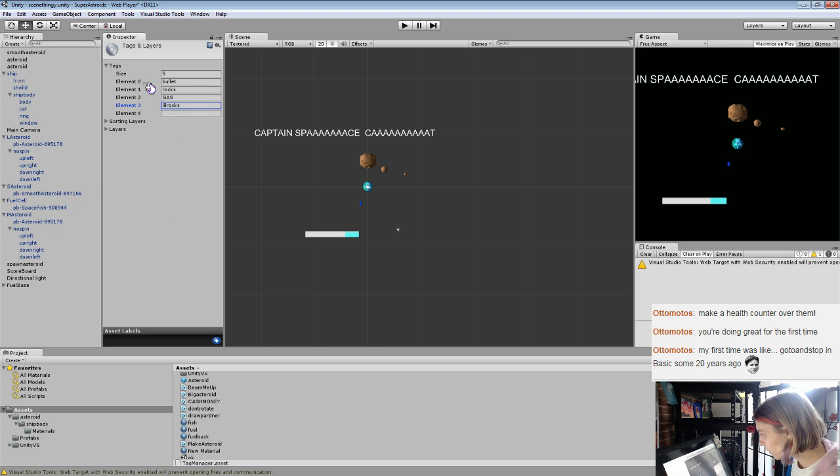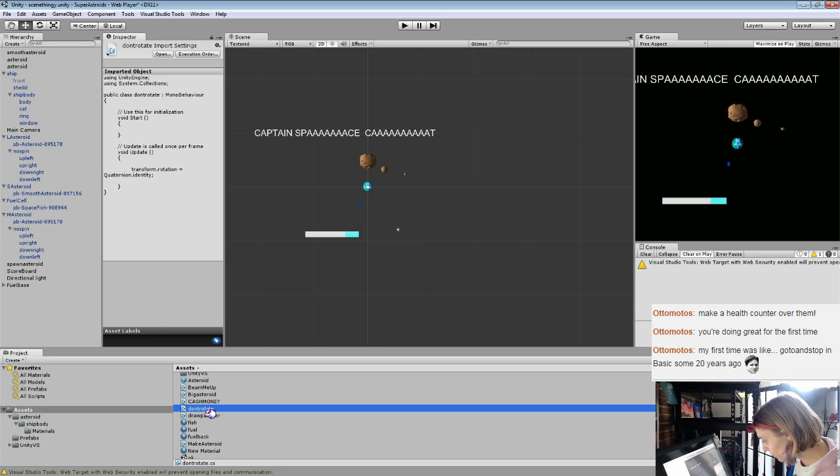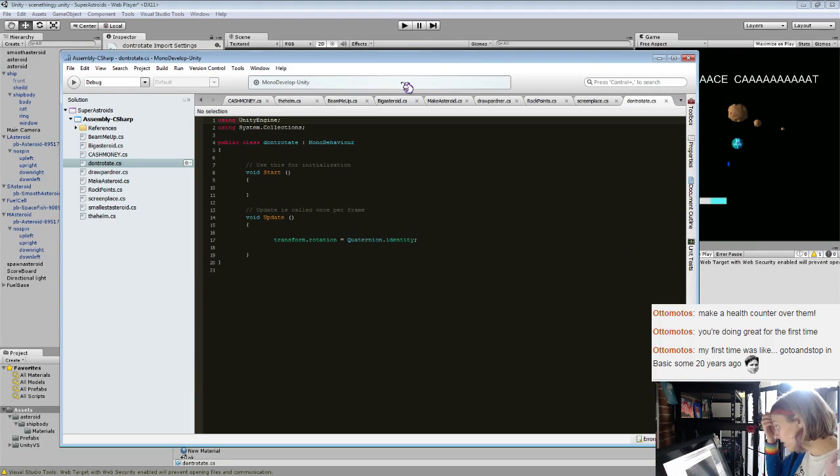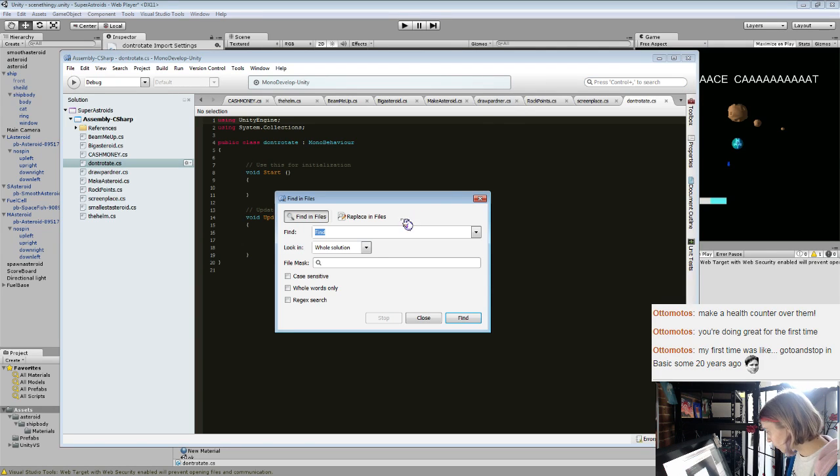Okay, so now I need to go into MonoDevelop. If I just search rocks, Control Shift F. Okay, that'll search for everything. Find in file mask.